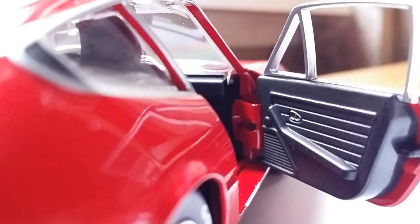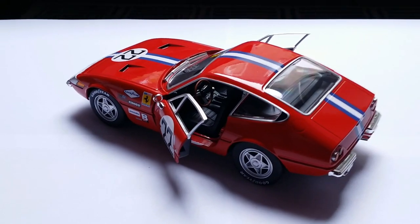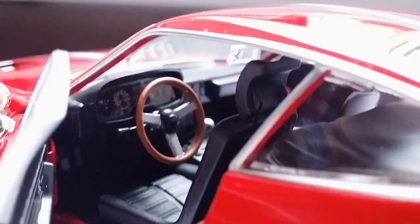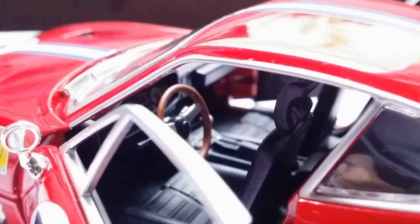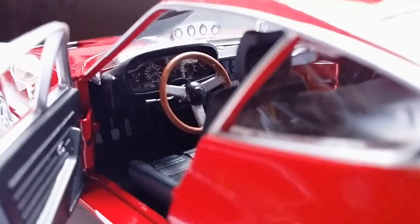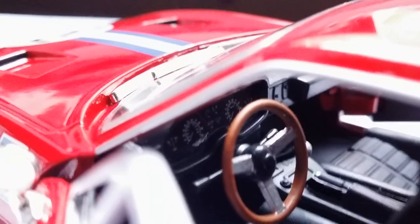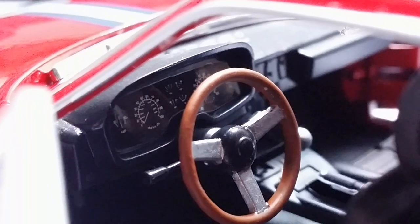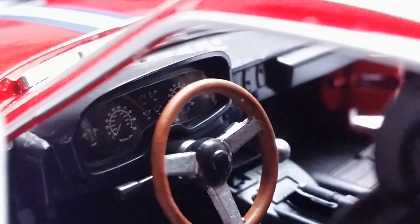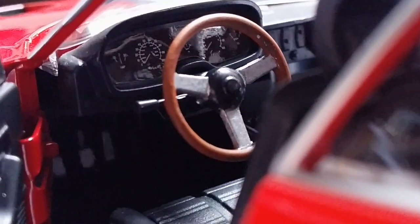Unfortunately, vent glass was not included on this one, but otherwise it still looks good, I think. Taking a look at the driver's side of the Ferrari Daytona, you can see that the interior definitely looks a lot better because the steering wheel is now properly colored in. I gave it a brown rim and painted the spokes in silver. Unfortunately there's no Ferrari logo on the center of the steering wheel, but at least Burrago did give us a sticker for the instrumentation. And if you look closely, you should be able to read all the gauges like the speedometer and the rev meter — there's even the fuel meter and everything. Keep in mind, this is 1:24 scale. And down there I also painted the floor pedals in silver.